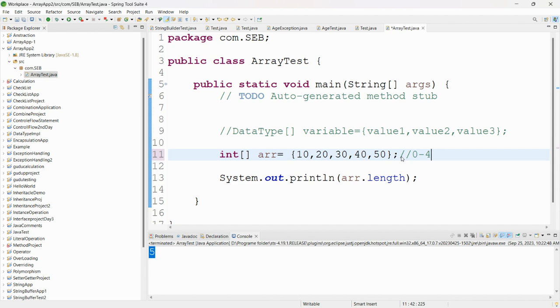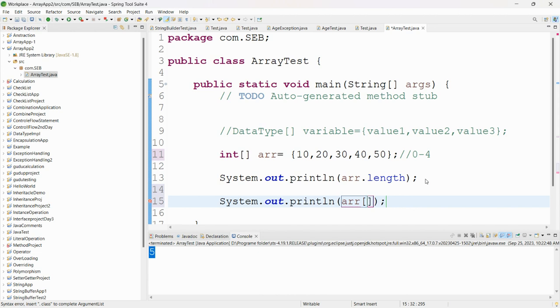Clear, guys? Yes. Then I try to print the data. For printing purpose, I just use sys out, and based on index, I try to print. So which value do you want to print currently? Okay, I want to print 30. So what index do I need to pass here? Anybody, any guess? If I want to print 30, what index need to pass here?